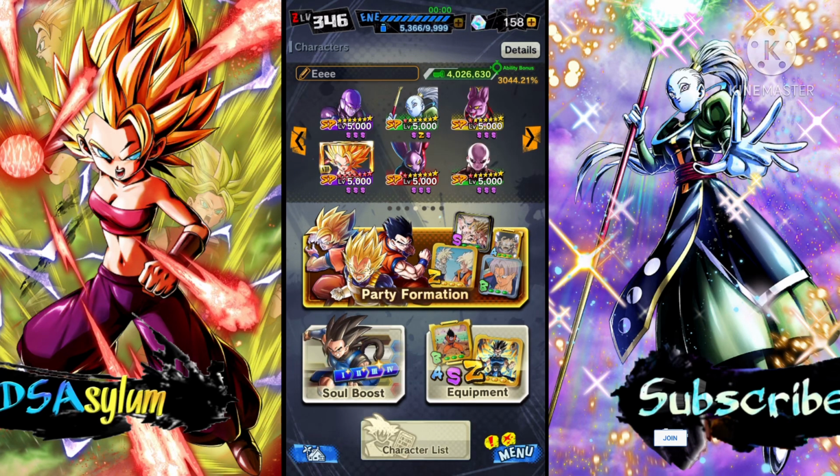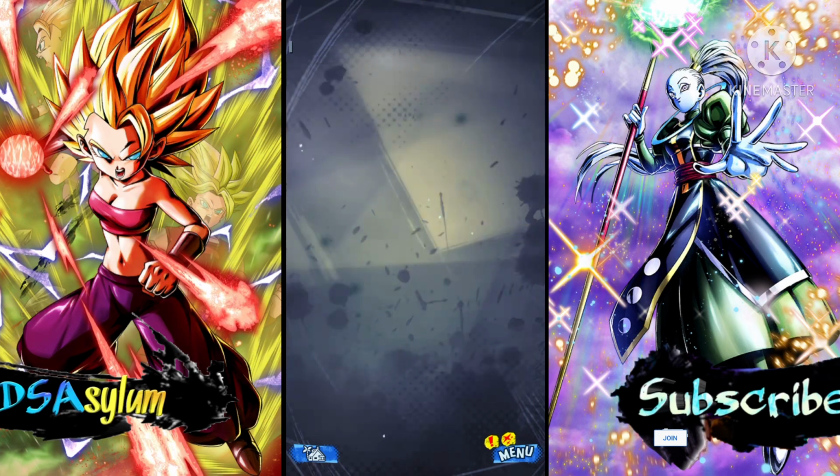There's only 2 defensive abilities on the team, that being 1 blast defense and 1 strike defense from Vados and Jiren respectively. So this is not a team that is really gonna survive a lot of hits. This team takes a pretty fair amount of damage, but the damage output that this team does is absolutely ridiculous.